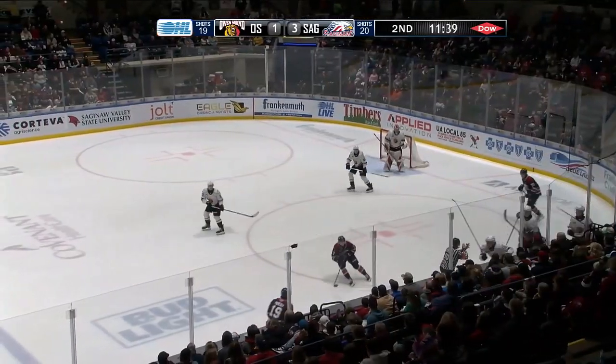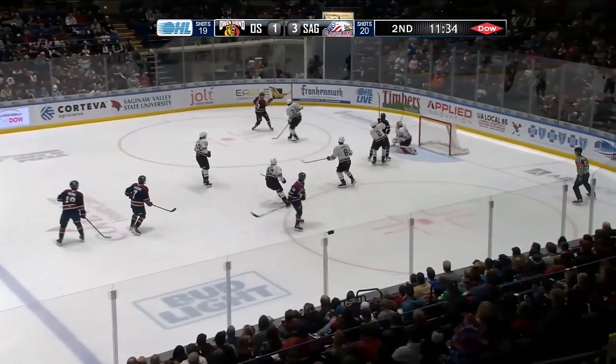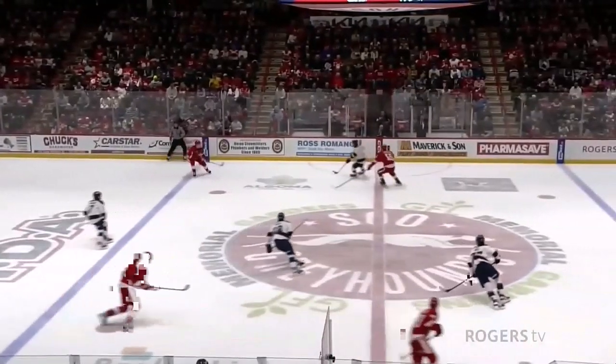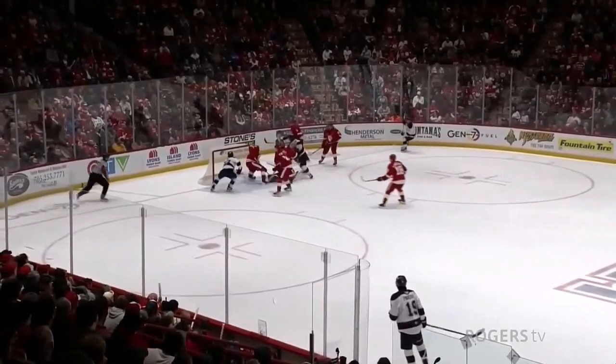Parekh takes the puck off the wall in movement. He fakes a drive along the blue line and shifts the defense that way. With the help of a nice pick from his teammate, he slips in the coverage gap he created and instantly makes the cross-ice pass to his teammate for the goal. That's an elite play, one that very few prospects can make. These cross-ice passes are valuable plays in the NHL, as they force the goalie to move, increasing the chance of a goal.